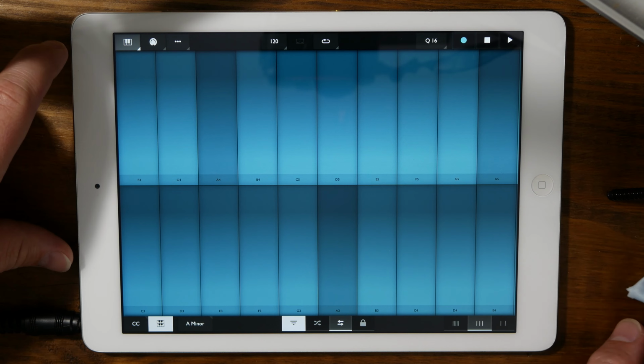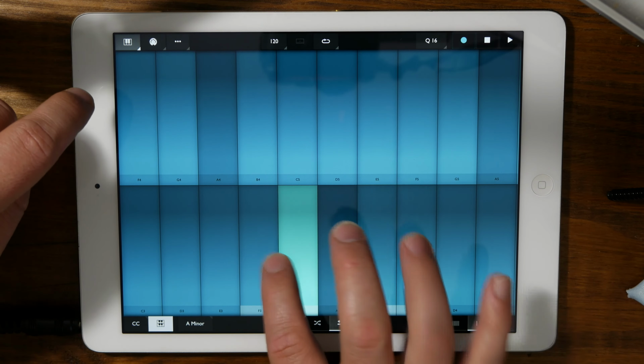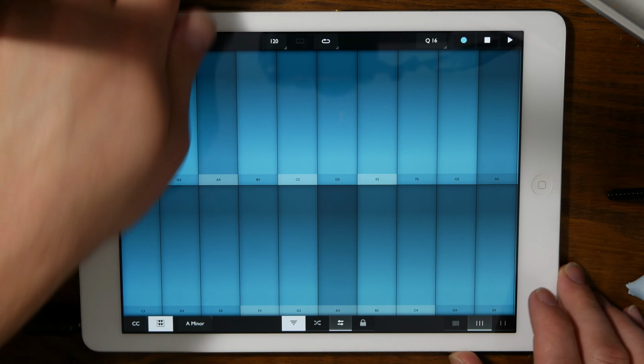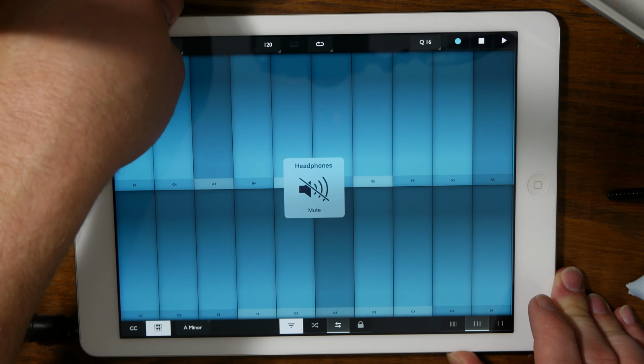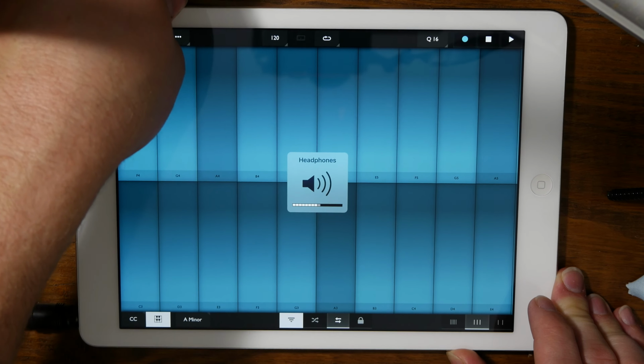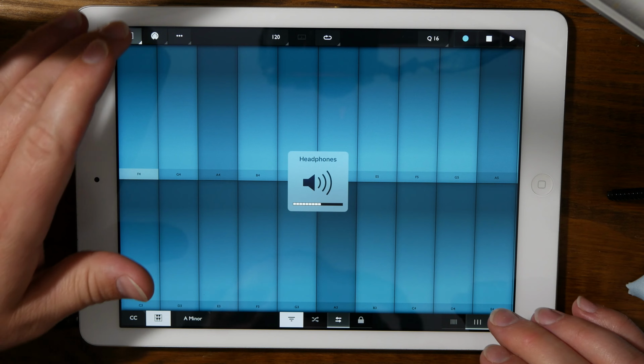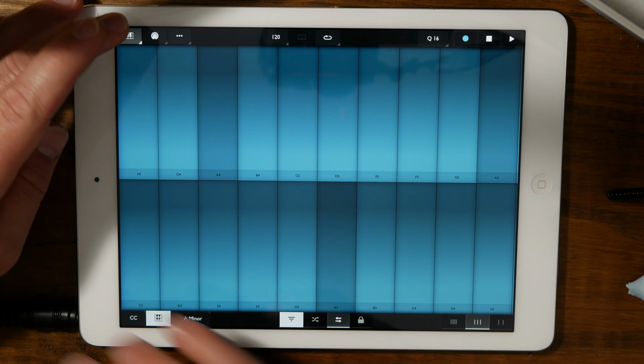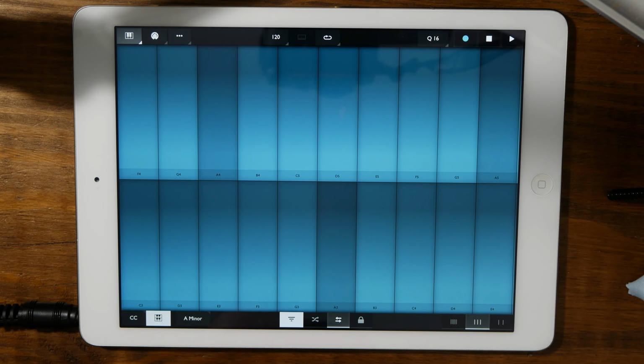Okay, and so in this next section over here, the first section will bring up a control, kind of just an on-screen keyboard that you can play things in. Probably should turn this volume down. Haven't tested the volume, but anyway, so you just click on it and it'll bring this up.